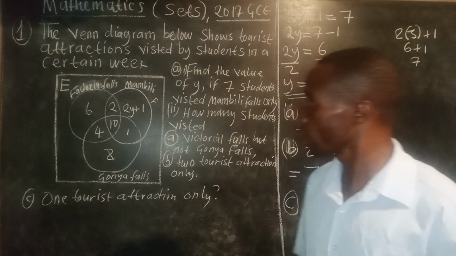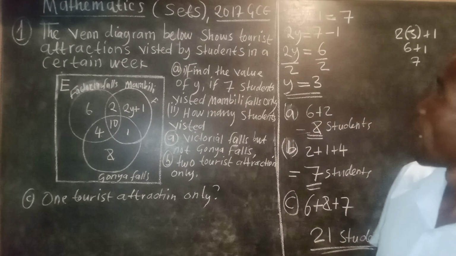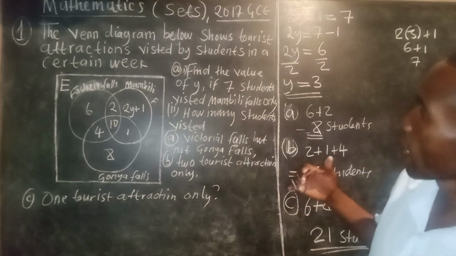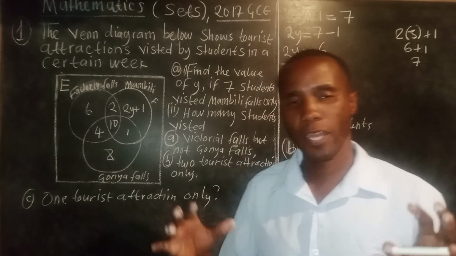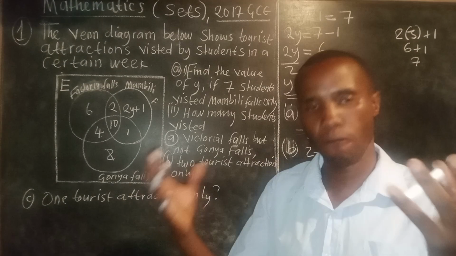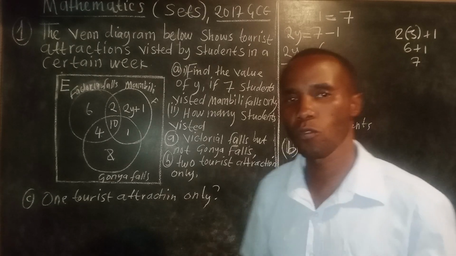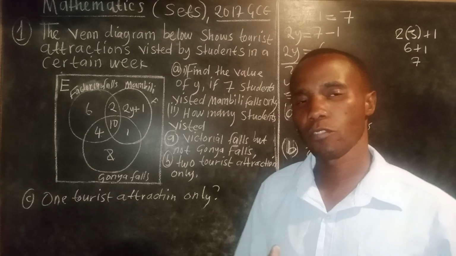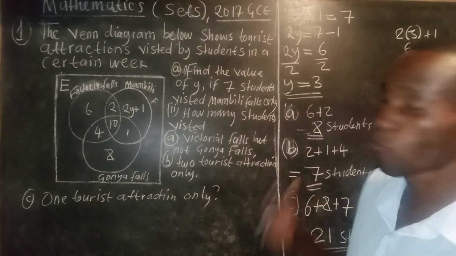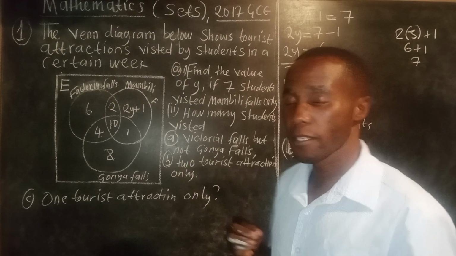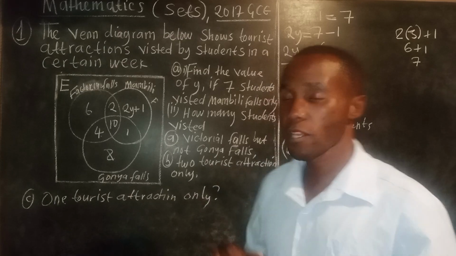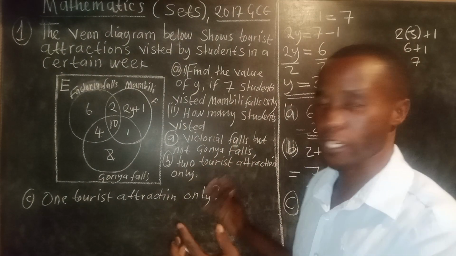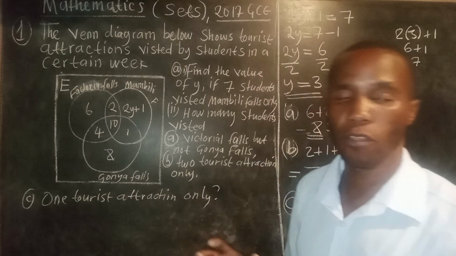To those of you who have been following me, in the previous lesson that we had, we were looking at a situation where you are just given the data, the information, then you are asked to draw the Venn diagram. Now this one, the Venn diagram is already given. Now they are just asking questions out of the same Venn diagram. Okay, so this is how we answer this type of question. Thank you so very much for your attention.